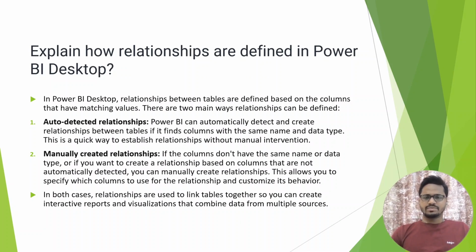How are relationships defined in Power BI Desktop? There are two ways to define a relationship. Number one, auto-detected relationships. Power BI will look at two columns and understand that a relationship can be formed based on the data. The second is that you can manually create a relationship between two tables. It's very simple. How it is exactly done? Let us get into that very quickly.